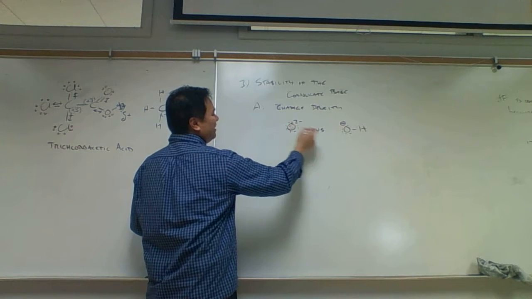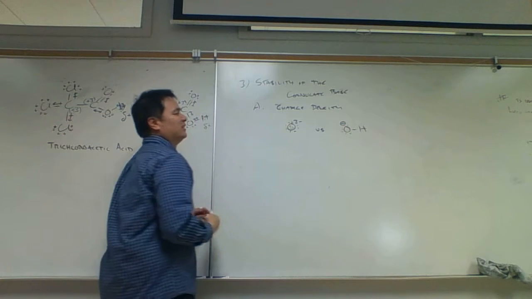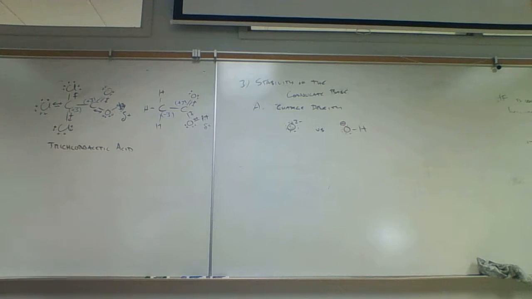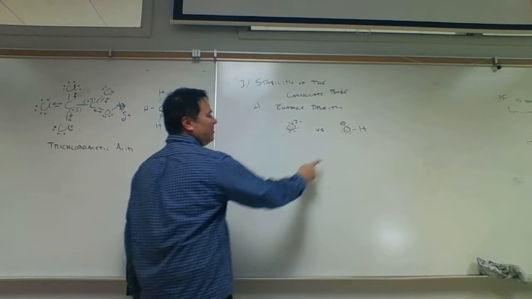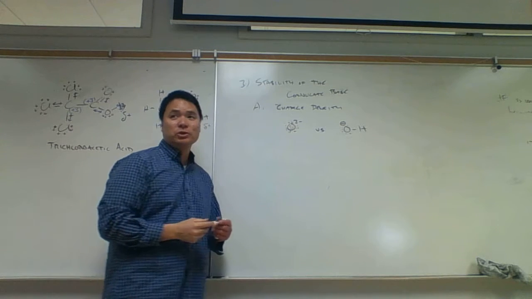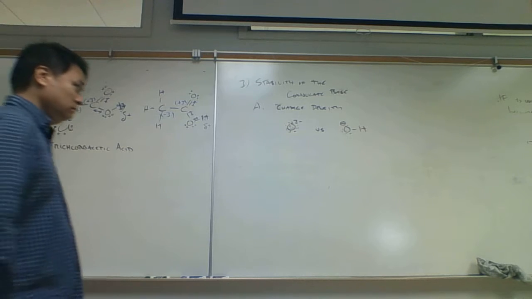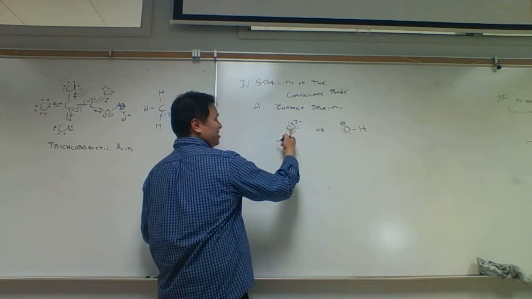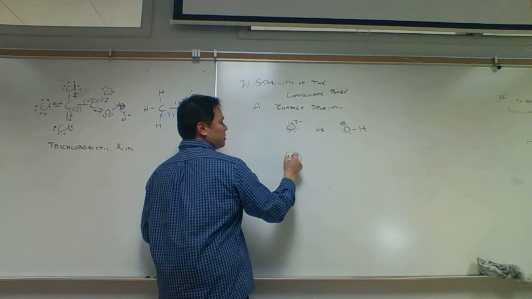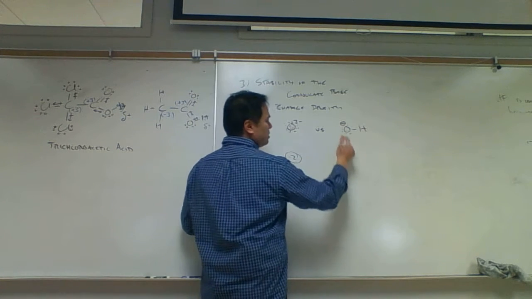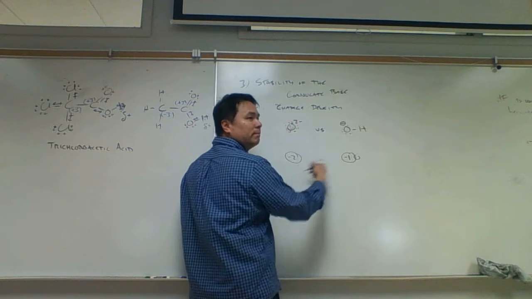Oxide's going to be more red than hydroxide. Why? Even though their oxidation states are the same, the formal charges aren't. Formal charge is a net charge in this case. Here we've got 2 negative, so this is -2 concentrated on oxygen, whereas this oxygen, yes, it has a hydrogen attached to it, but this oxygen is a -1.